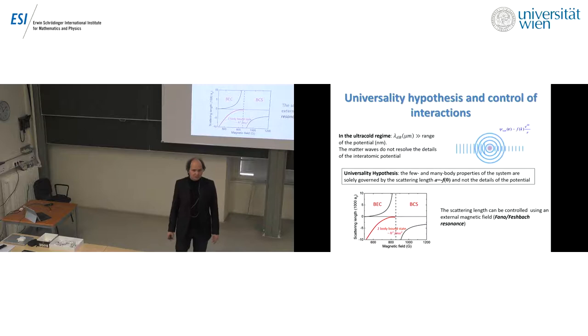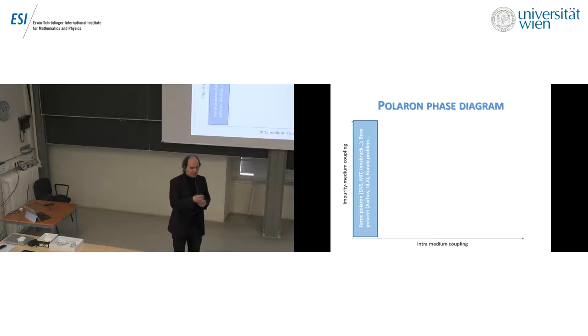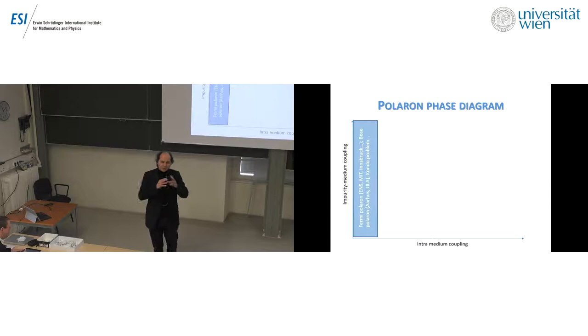So this is for the broad picture. And this is a very sketchy description of the history of the polarons in cold atoms. It started, as I said, with Fermi polaron and Bose polaron physics. Essentially, you can characterize these early experiments as describing an impurity which is immersed in a very simple background, in the sense that the Fermi sea was made of spin-polarized atoms, so an ideal Fermi gas, while the bosons could be described by essentially a mean field Bose-Einstein condensate. So we have a weakly interacting, weakly correlated medium, and we put an impurity that may strongly interact with the medium.